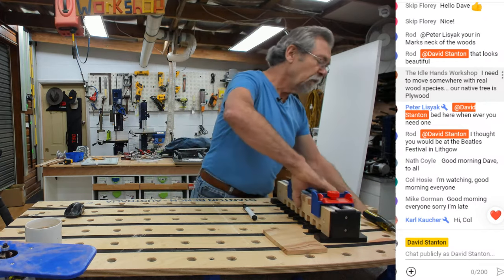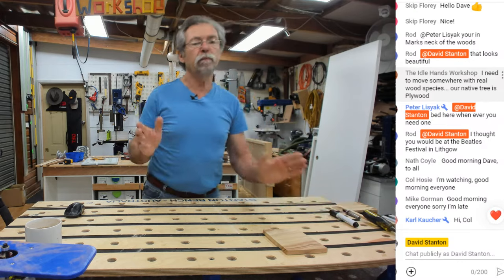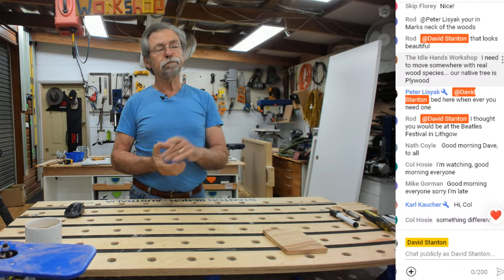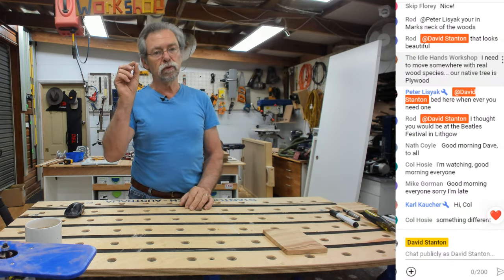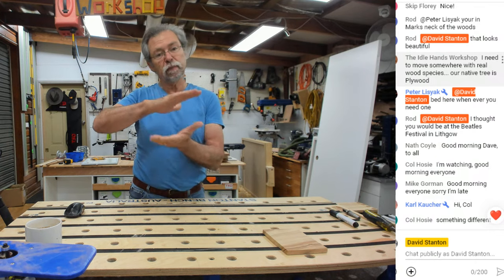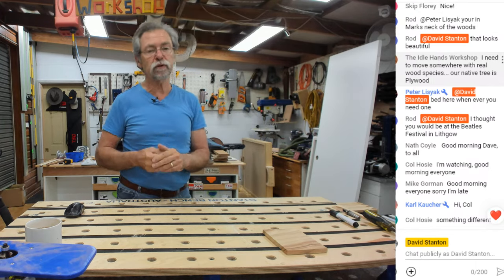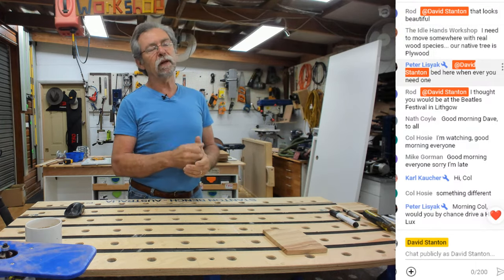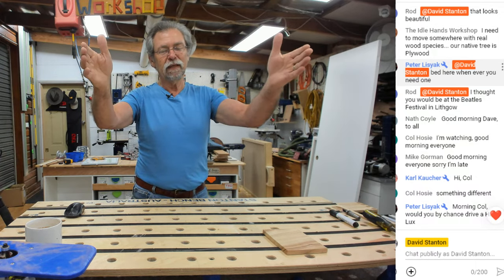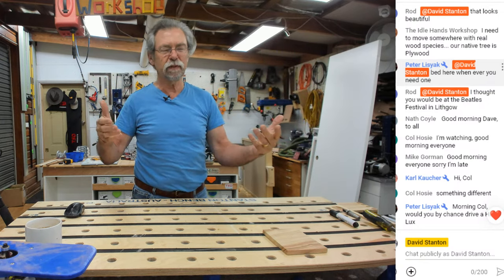Now, because I stuffed up when I did it, I've now got a box that is 4 millimeters too short. So what I'm going to do is use 2 millimeter thick adhesive felt, like I used in the bottom of the drawers and in the bottom of the sliding tools in the other toolbox. That's about 1.5 millimeters thick. So that will give it a nice cushion as it goes in. And so when the box is moved, you won't hear it going clunk, clunk, clunk. Just the tools inside will be going clunk.